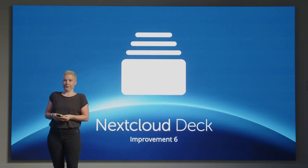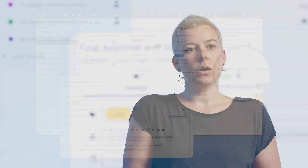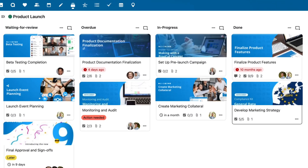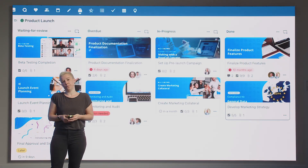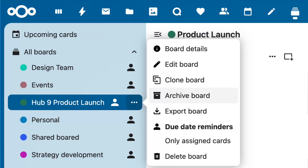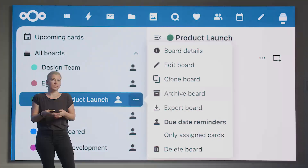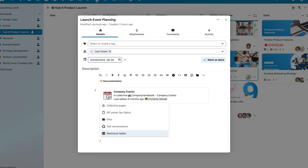Next up is Nextcloud Deck, a Kanban tool that helps teams organize tasks using boards and cards. It seamlessly integrates with Nextcloud Hub, allowing easy collaboration, task management, linking and versioning. You can manage tasks in cards, attach relevant documents within those cards, and apply fancy card previews. Each board can be easily managed and recycled, and you can export your Kanban board into a spreadsheet format if you need to use project data elsewhere. In your cards, you can use rich text formatting, links to other locations, or use the smart picker to do any linking. Nextcloud Deck is perfect for managing your projects efficiently.